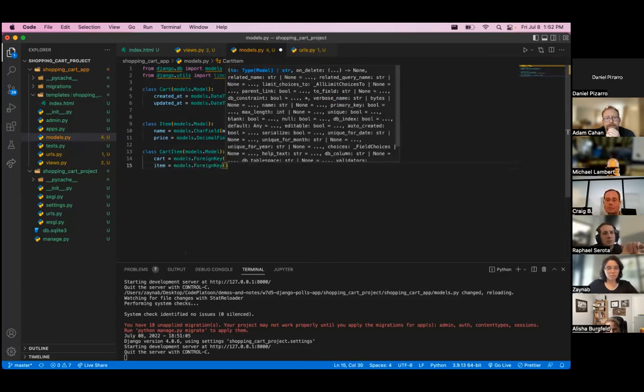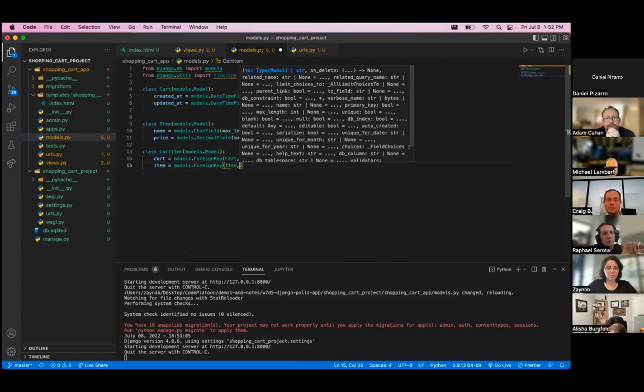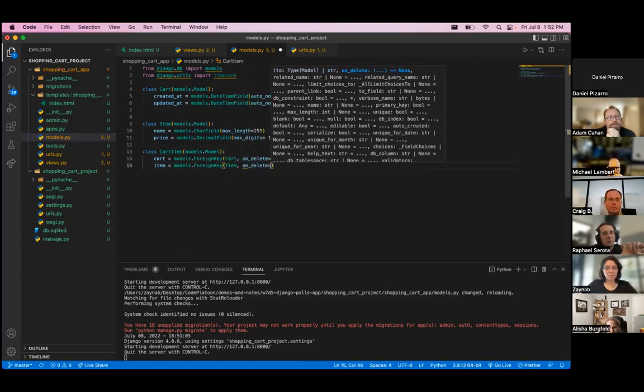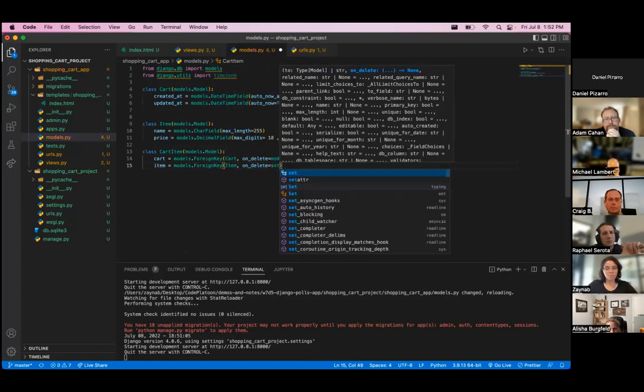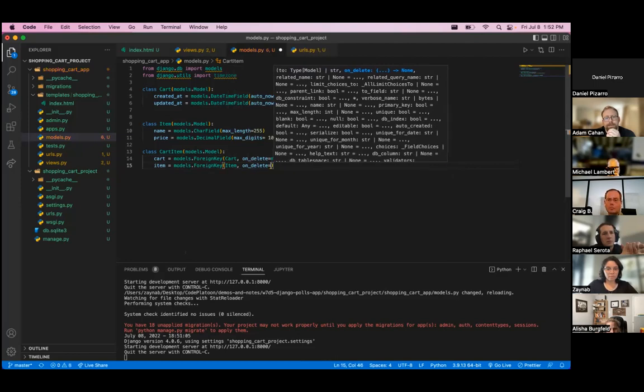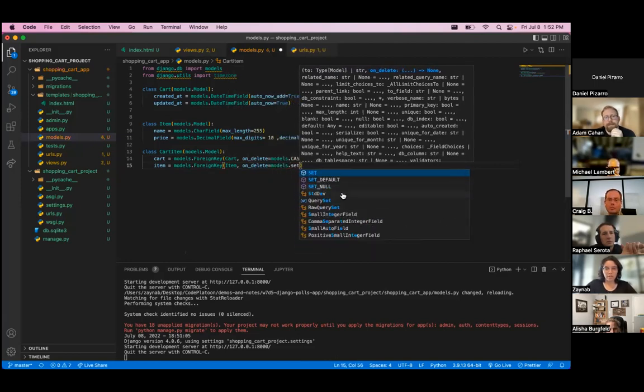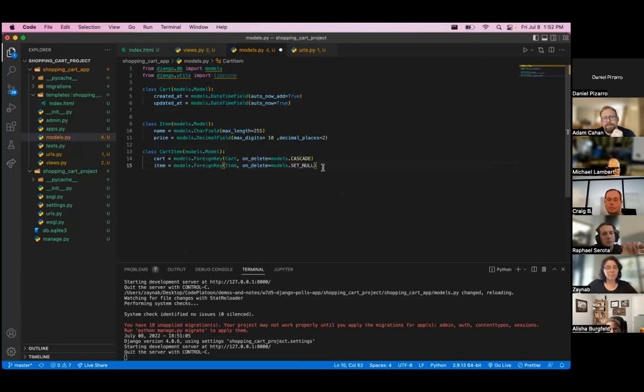And here we probably, let's do on delete set null. I think it's models.SET_NULL, right? Correct. And then if we delete an item, I don't know if that's, maybe we should just do cascade there too.